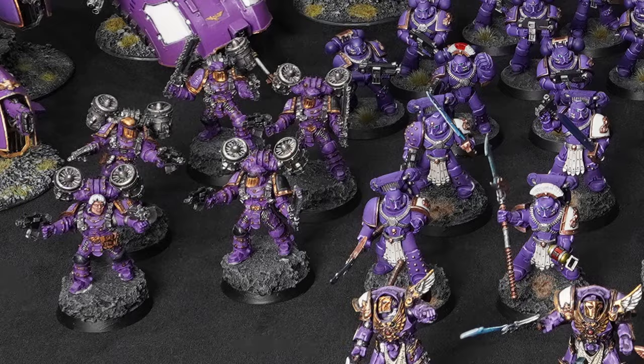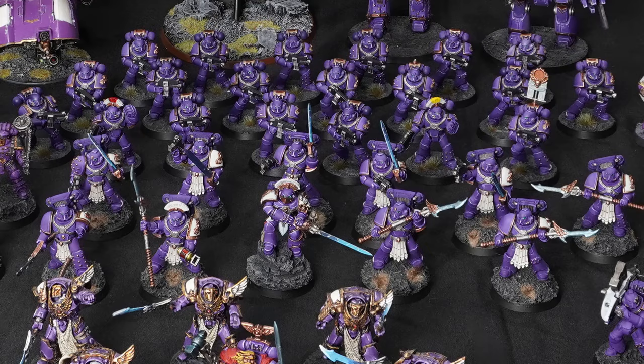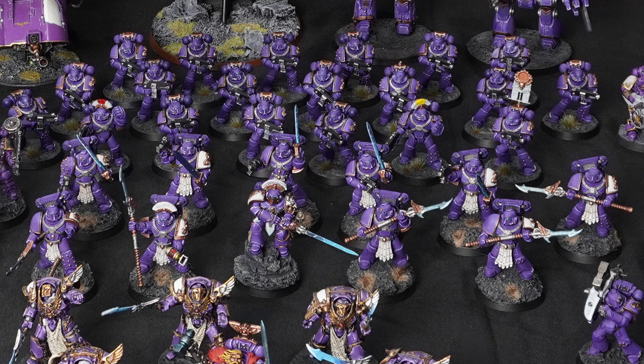For the third elite slot, we have a 10-man Palatine Blade Aquila squad. The Palatine Prefector and 4 of the Palatine Blade Aquilas have Phoenix Power Spears. 5 have Phoenix Rapiers, and the entire unit has taken Sonic Shriekers.